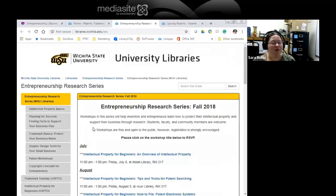Then through the Shocker New Venture competition, which is another inventors competition for students here at WSU, there was another team in biomedical engineering working on a capstone project, which is where an engineering student or student team is paired up with a business student team. Together they find a way to make a business that pairs with their invention or innovation. Sometimes they accidentally publicly disclose things about their invention, and then we need to talk about the patent application process, if they hadn't gotten that word of warning beforehand, to see what they need to do to protect their intellectual property. I worked a little more closely with one of those teams this last spring, and I was able to direct them over to WSU Ventures to work on a patent application. So that was pretty cool.